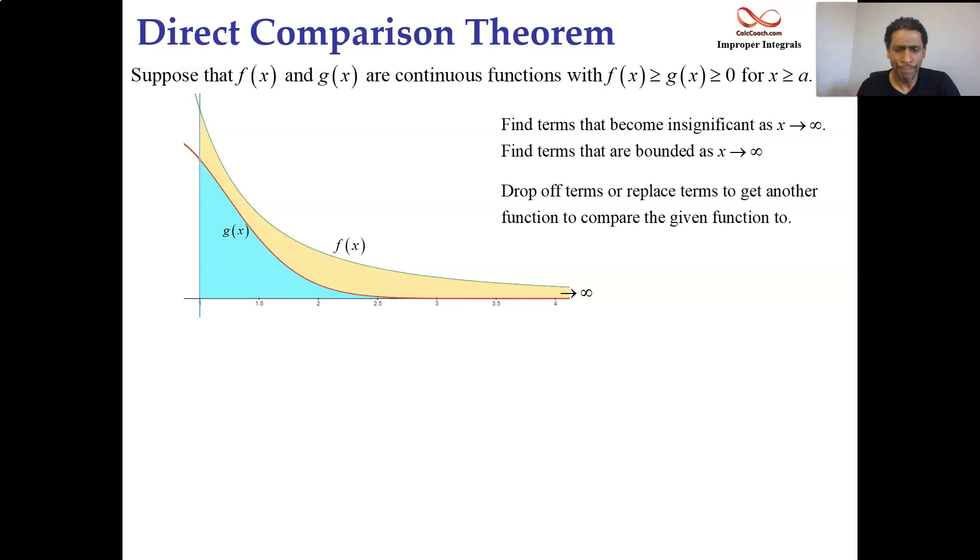Now that other function you have, you need to be able to know whether it has a convergent or divergent interval over the same interval. And so then we compare. If your function's the larger one, we call it f. If your function's the smaller one, we call it g. We got to be able to compare them so we can say for all x's that are bigger than a, we are sure that f is the bigger one and g is the smaller one. So as you drop off terms, be aware of how you're dropping them off. Are they positive? Are they negative? Are they in the numerator? Are they in the denominator? All these things will help you figure out the inequality direction.